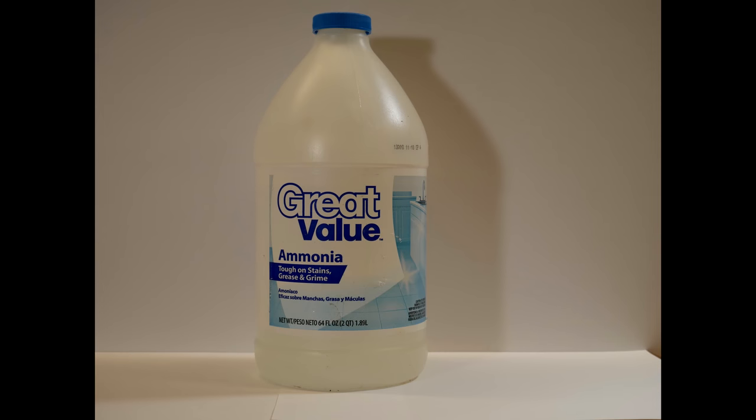Next up is ammonia. I actually haven't seen anyone talking about ammonia as a paint stripper one way or the other online, but I had some under my sink so I figured I'd give it a shot. It smells like cat urine. It's also a good time to talk about safety: don't mix chemicals under your sink unless you know exactly what you're doing. Ammonia famously will react with bleach to make a poisonous gas, which will cause you to pass out and keep breathing the poisonous gas. Bleach — good cleaner. Ammonia — good cleaner. Together — poisonous gas. Be careful, be smart.